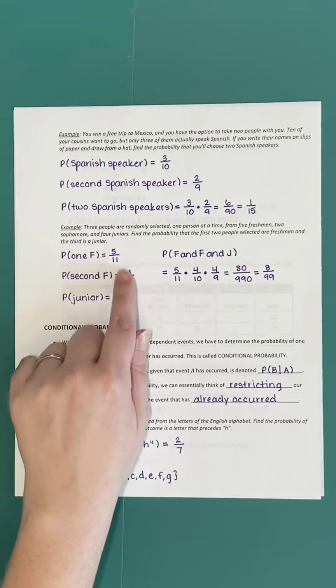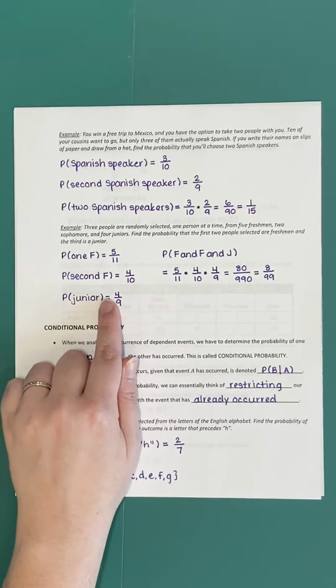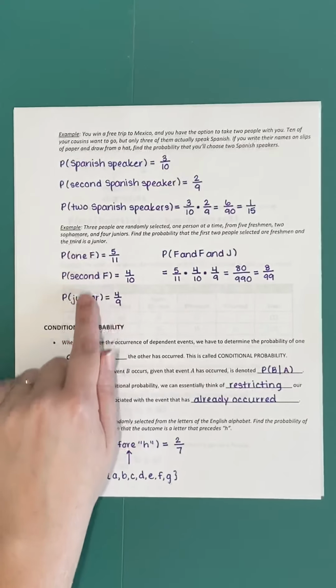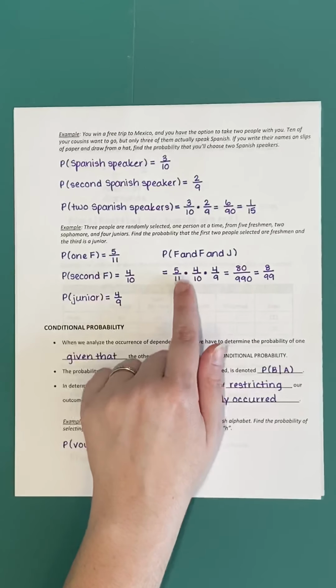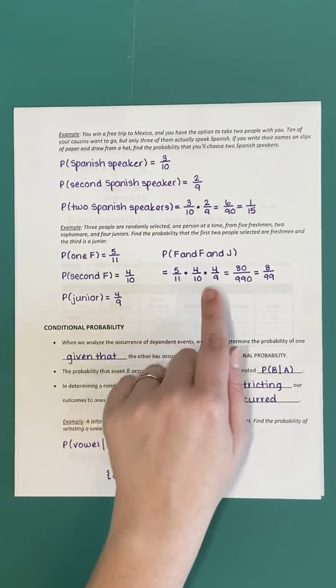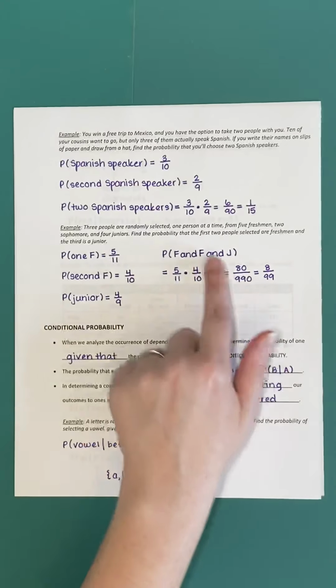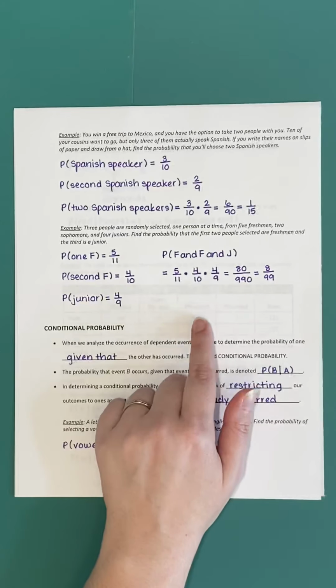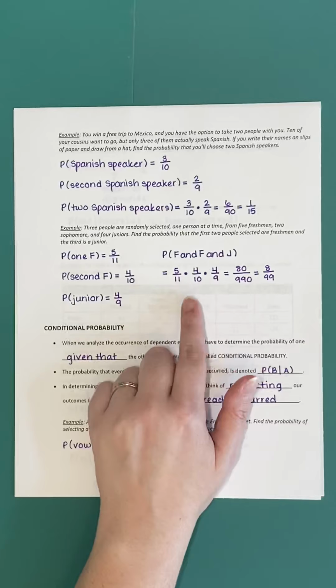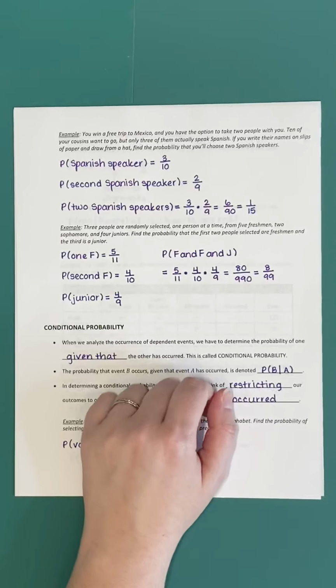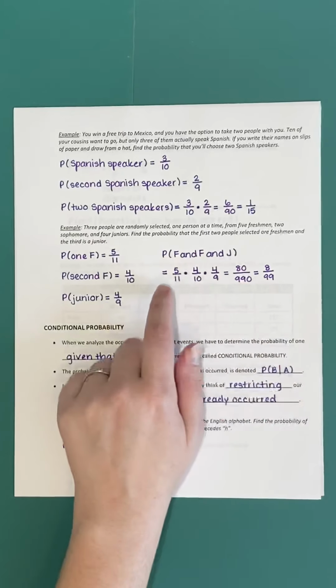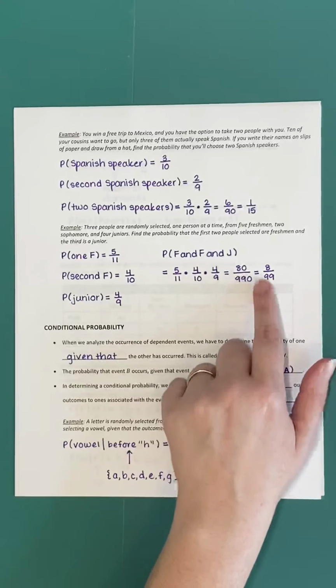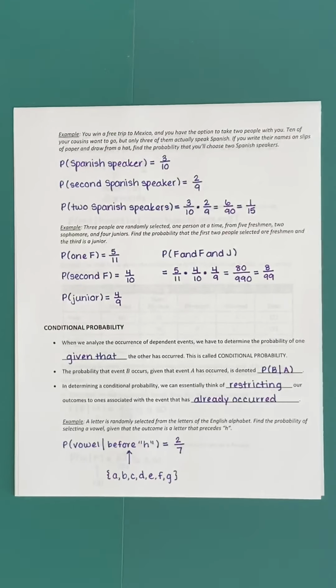So we take the product of each of those individual probabilities to represent the sequence of events. So 5 out of 11 times 4 out of 10 times 4 out of 9. Of course, you are welcome to do this in your calculator. 5 and 10 reduce, but other than that, you just have to take it all straight across. So multiply your numerators, you'd multiply your denominators, and it comes out to 8 out of 99.